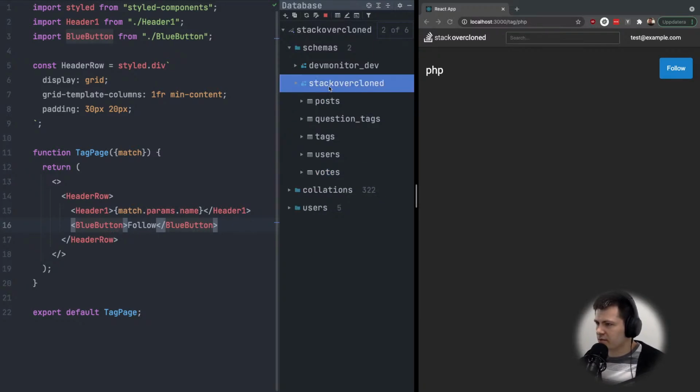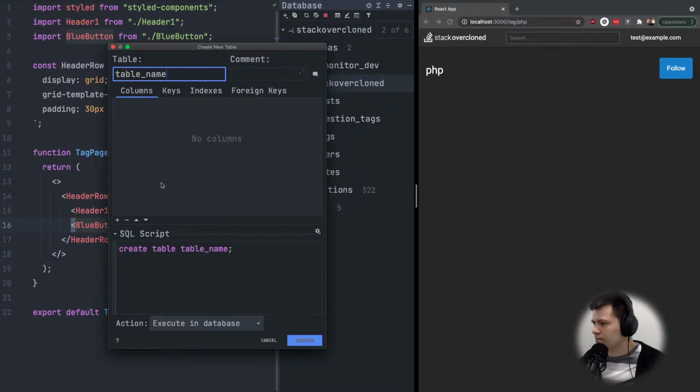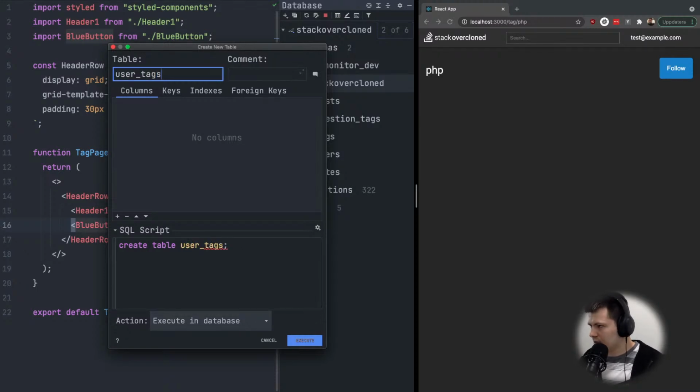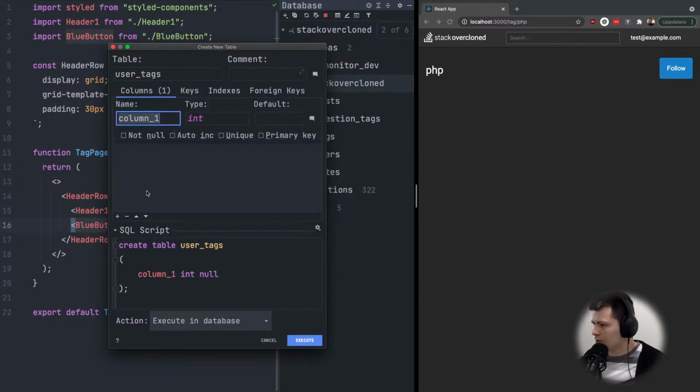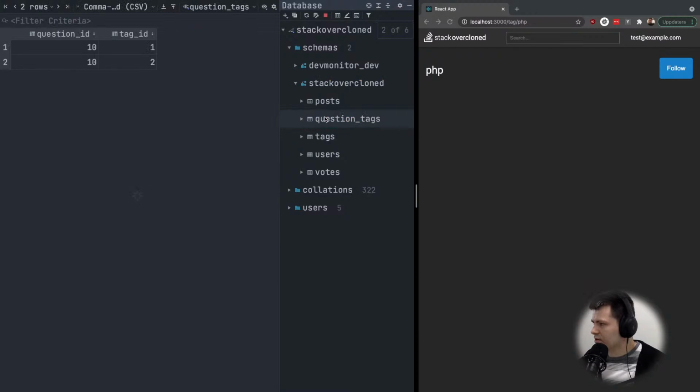We don't have a table for this, so let's create a new table, user tags, and here let's see how we do this with the other, let's see, question tags.